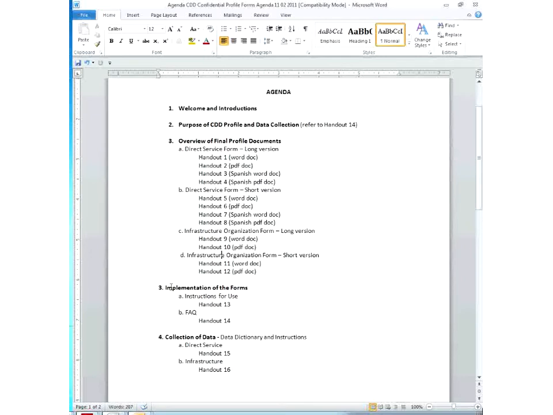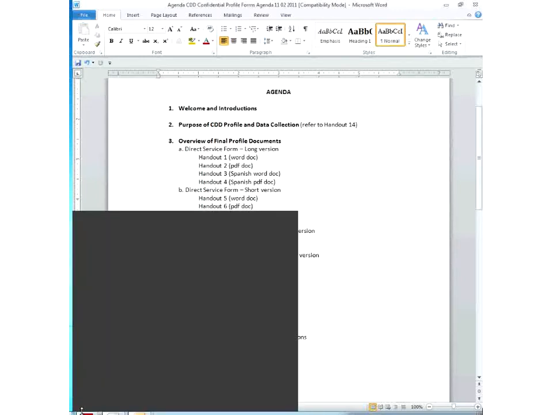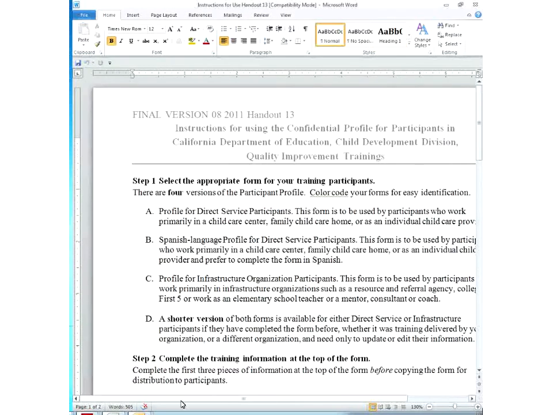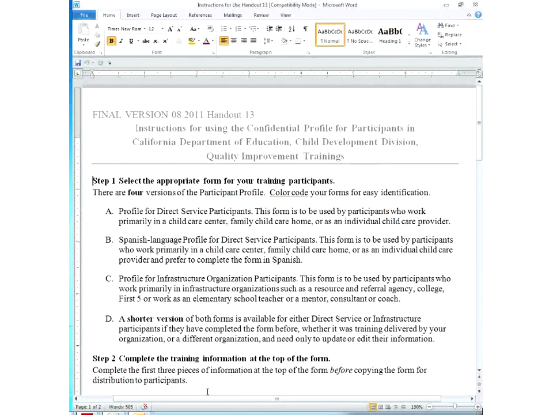The next part of the agenda is the implementation of the forms. Let me go ahead and get the handout open for this. We developed a very specific handout with the steps of how to complete the form and which version of the profile you would select.